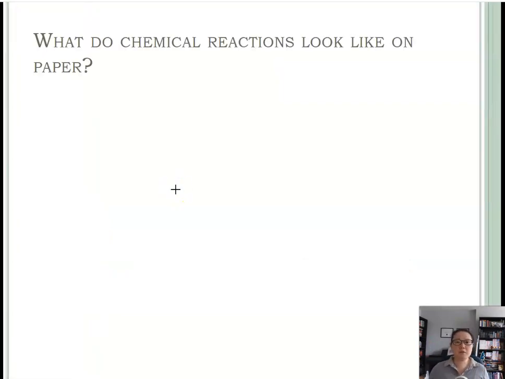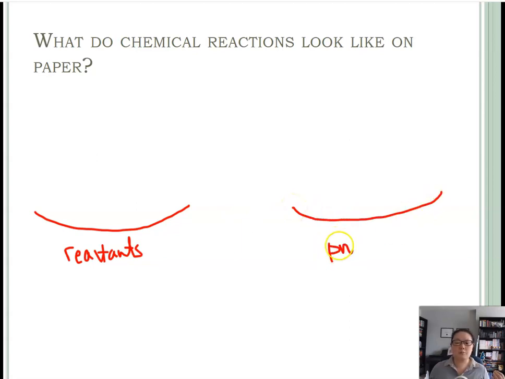So when you write out a chemical reaction, instead of using sentences, they use an equation of sorts, though there are no equal signs in this equation, unlike math. You have the stuff that you start out with, which are referred to as reactants, and the things that you end up with, which are called products. These reactants and products are split with an arrow, not an equal sign, an arrow.